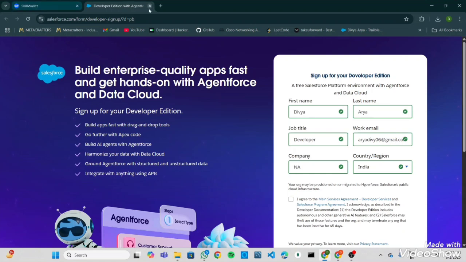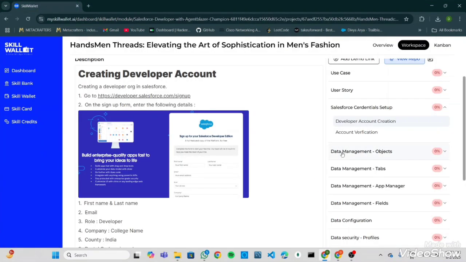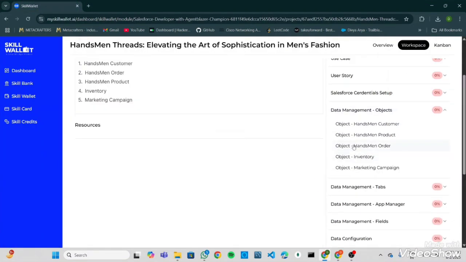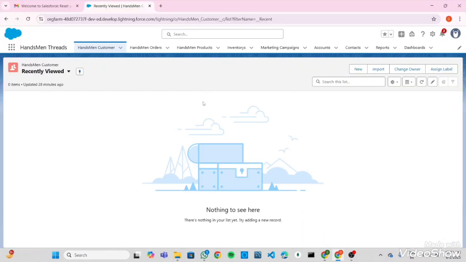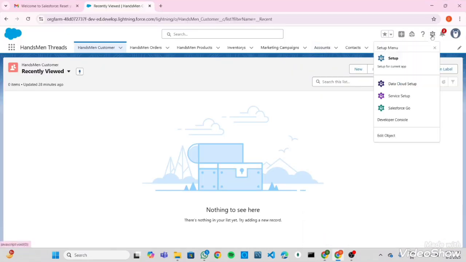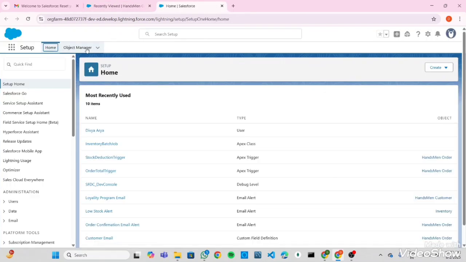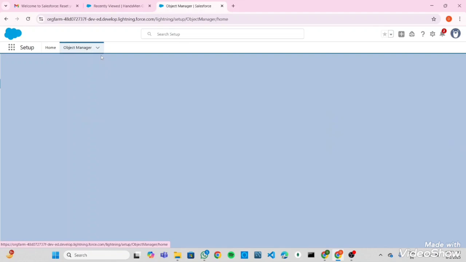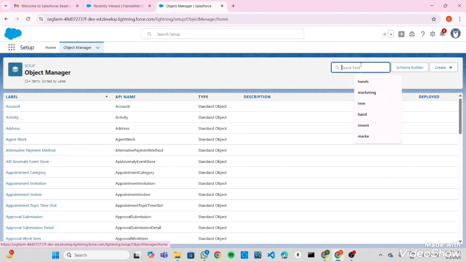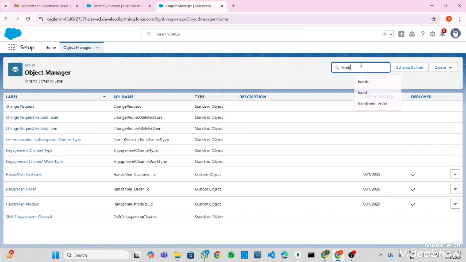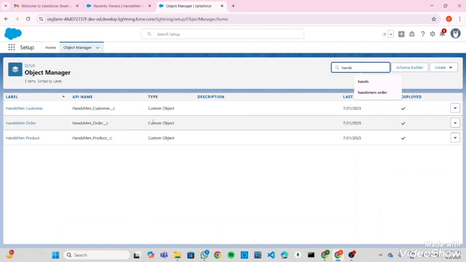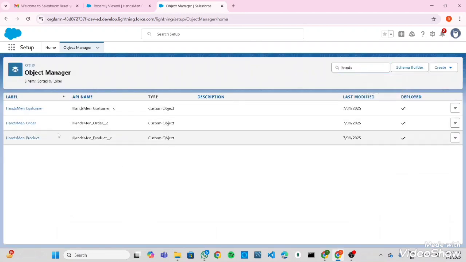After this we have to create 5 objects in our developer edition. For seeing the objects, we will go in setup. After this we will go in object manager, and now here we will search HandsMen, and these are the 3 objects: HandsMen customer, order, product.